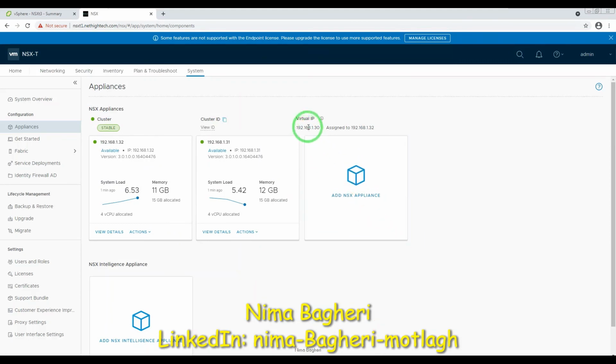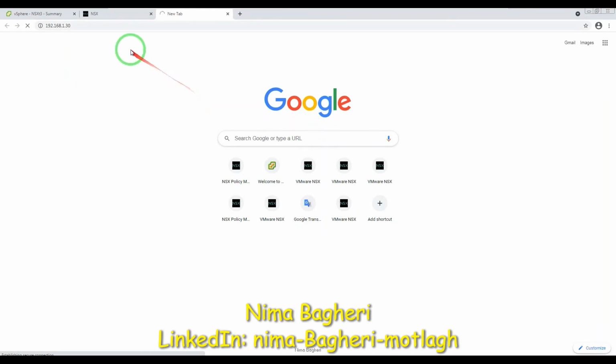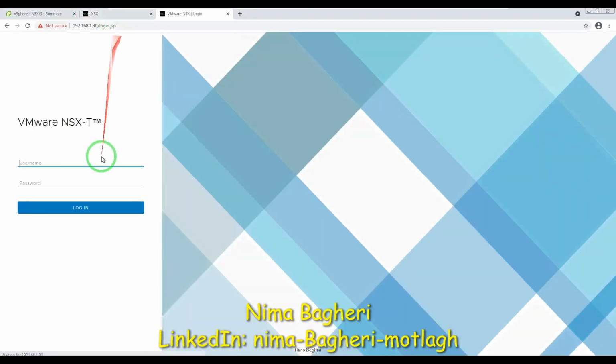So you can connect to your NSX with this IP. I copy this IP and insert it in my browser, and I connect to NSXT with the VIP address, and that's it.